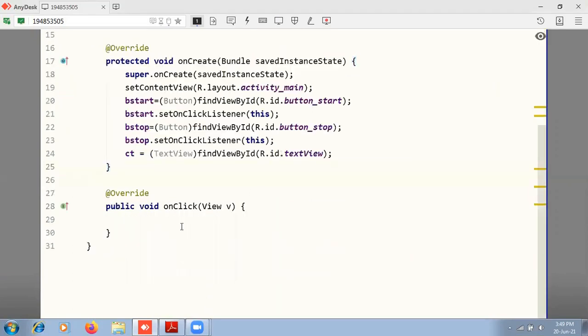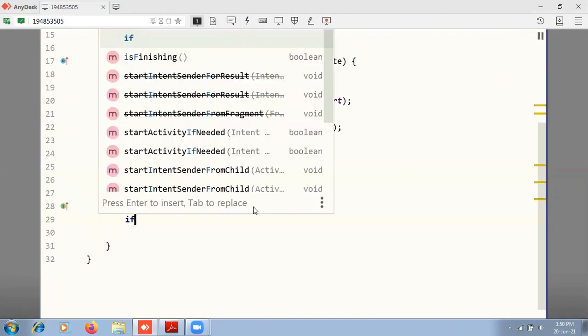Once this has been done, it will also have the onClick method. In the onClick method, what are we supposed to do? We have to check whether the button pressed is B start or B stop. How to check that? Use an if condition.